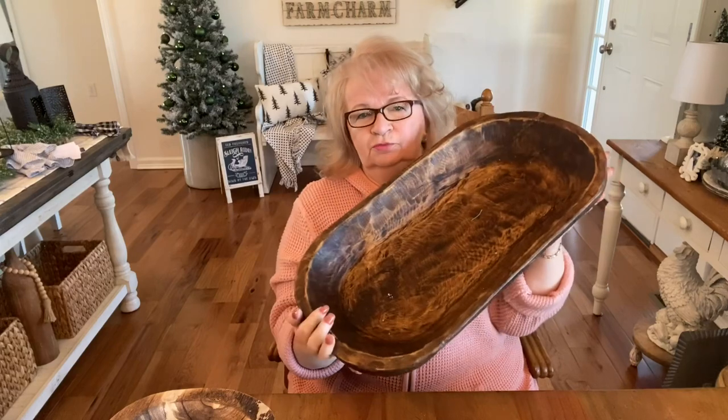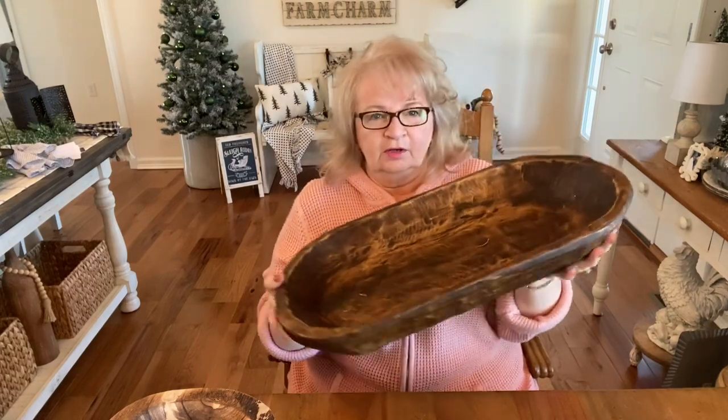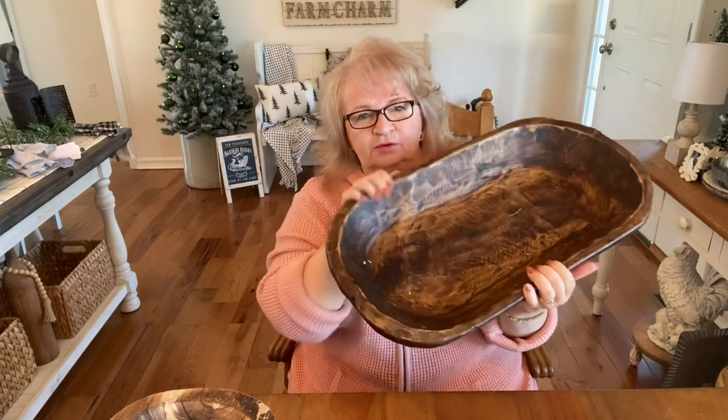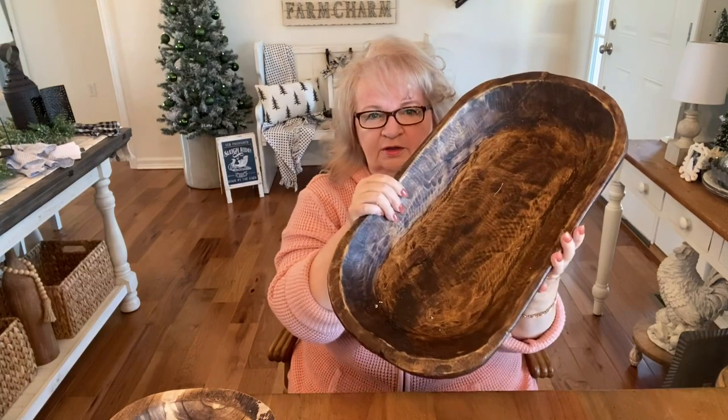And then the last one that I have, I just recently ordered from Amazon. What I like about this one is it is a little wider, and it has a flat bottom. So I'm going to show you some of the things that you can do with a dough bowl like this. Okay, so let's just go ahead and get started.